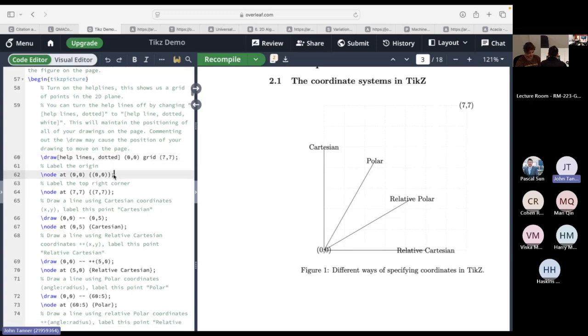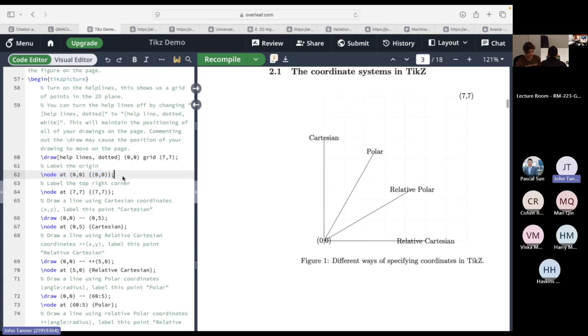Okay, so the first thing I did was label the origin just to let us know where we are. I think this is a good thing to do at any point if you get lost in your own syntax, because sometimes, at least I do, when I'm really adjusting fine details of a picture, I'll adjust the coordinates by like 0.01 or something, and then it's hard to get intuition for where you are. So sometimes just putting a node at 0, 0 and putting the label as 0, 0 gives you an idea of where you are.